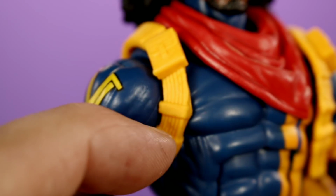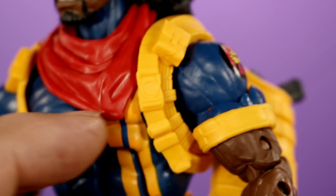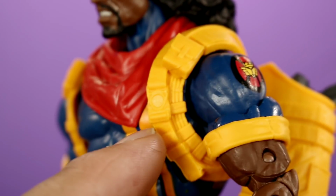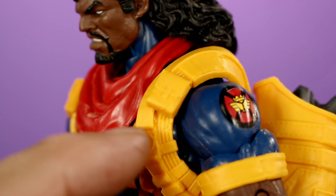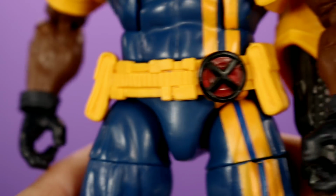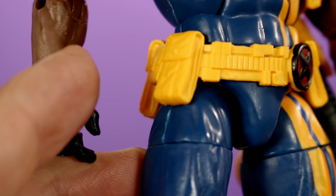I do wish that there was some paint wash on these straps. That would have looked awesome, and it would have gone a long way. It looks a little bright on camera. It's really not that bright, but it looks very bland. It could have looked better with some paint details in there, with just a wash, so maybe I'll add a wash to that. The X logo looks nice though, but the rest of the belt is a little bit plain.